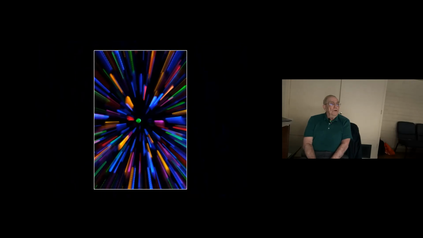Another way to generate an abstract is a traditional zoom burst. And I'm sure you've all done those. Those are kind of fun to do. This was just a bunch of Christmas lights on a tree. I darkened the background down in post-processing to emphasize just the lights. And just a simple zoom burst.